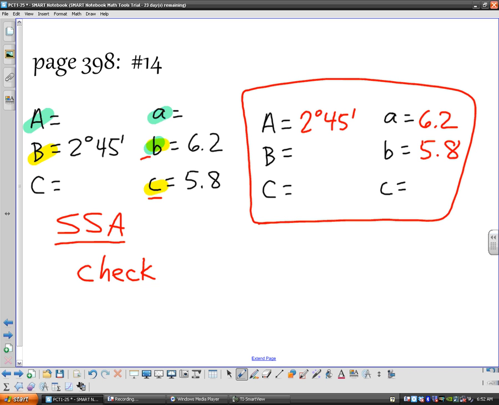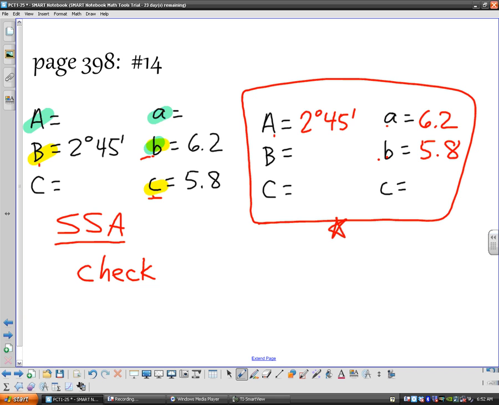So it doesn't matter what you call the different angles. As long as you have the scenario set up the same way, you can solve the problem in exactly the same way as we did in class with the A's and the B's. So if it helps you to think of it this way, think of it with angle A, side a, and side b. Because all that matters is that you have side-side-angle. So in both of these scenarios, we've got side-side-angle, and like I said, it doesn't matter what you call the angles and the sides. As long as you set it up in the same way, you can solve the problem in the same way.